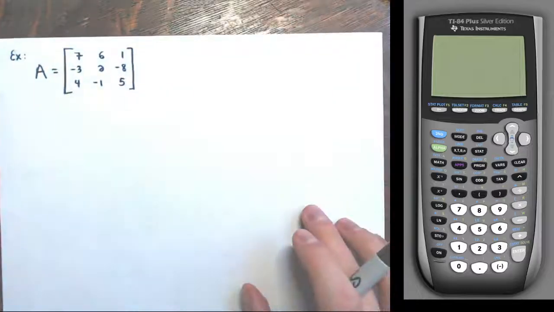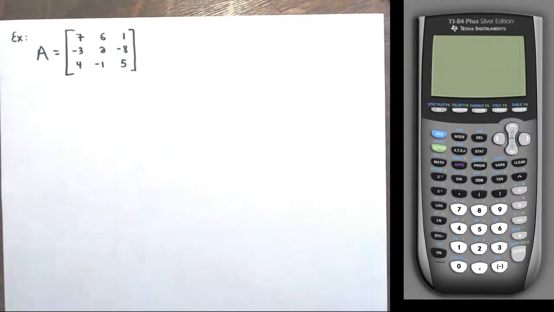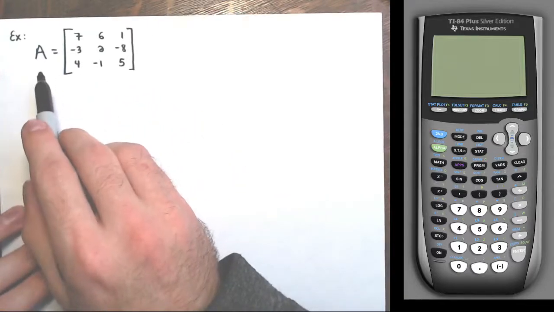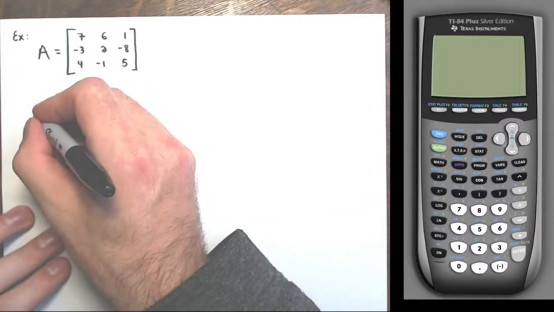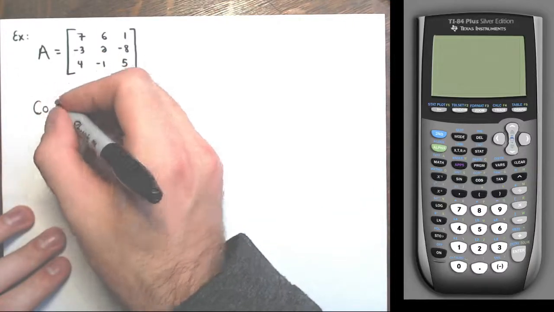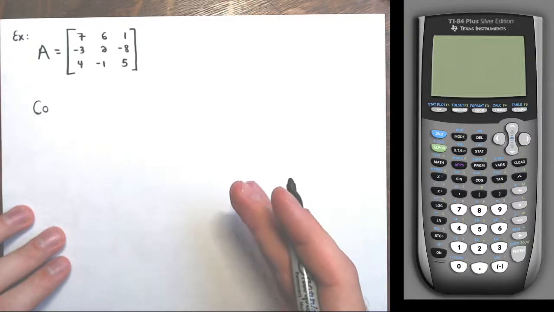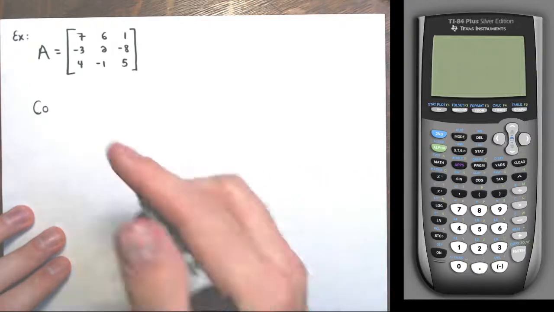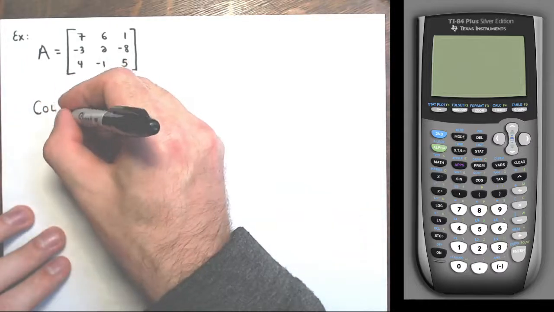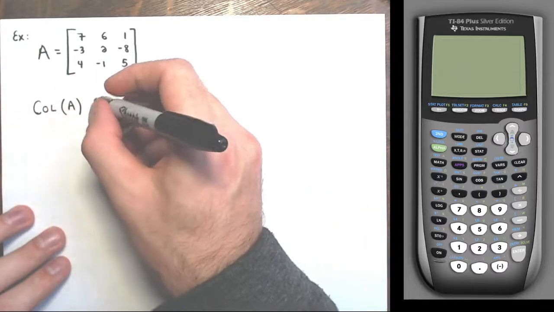Next. So here's another matrix. This one's a 3 by 3. Same question, what's the column space? Again, the column space is easy to describe at first, but then we might want to shrink it down a bit. If the set of vectors is dependent, there are going to be some vectors you might not need. So I just scratch those out, like you saw me do in the last couple of examples.